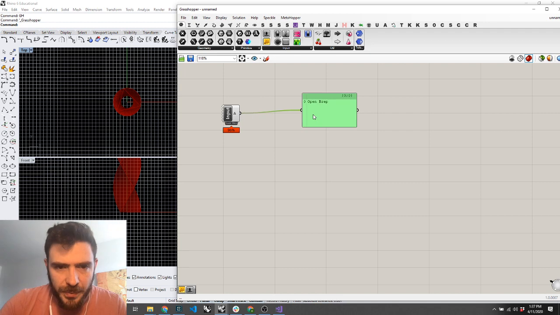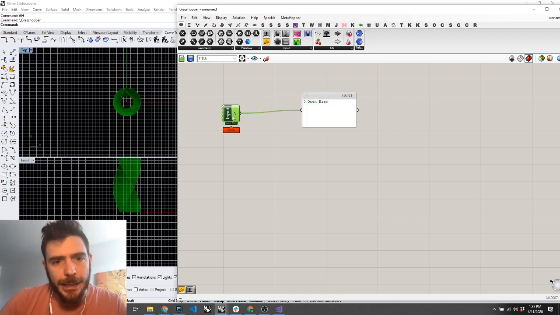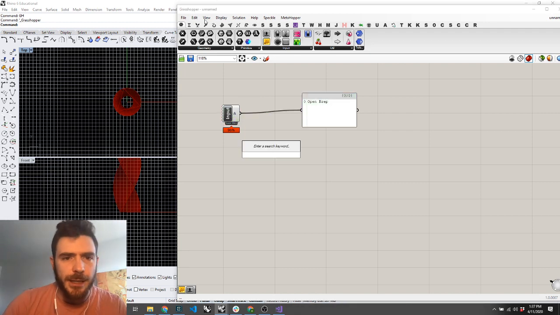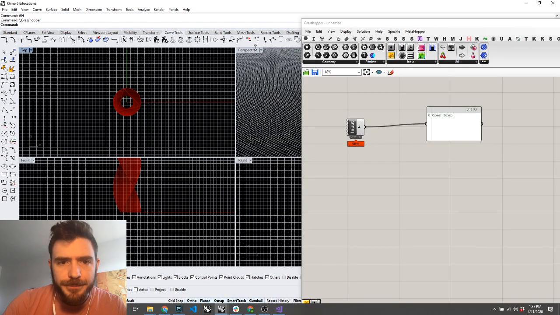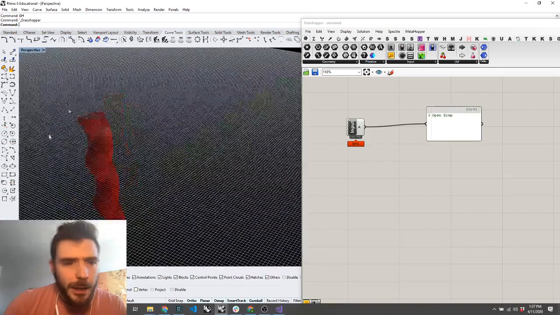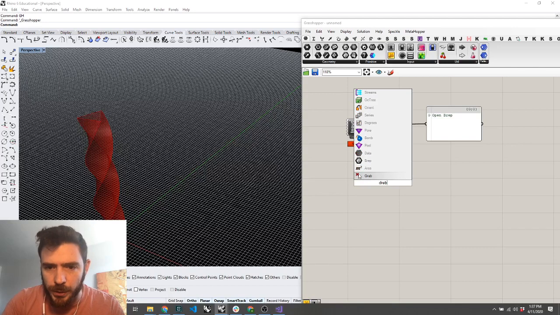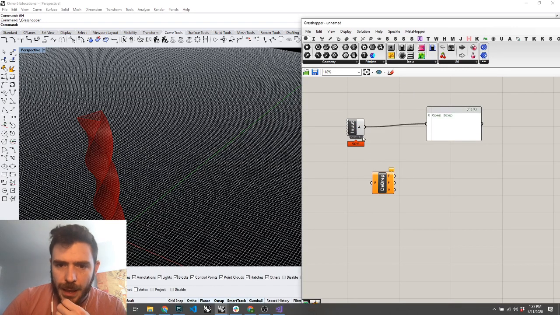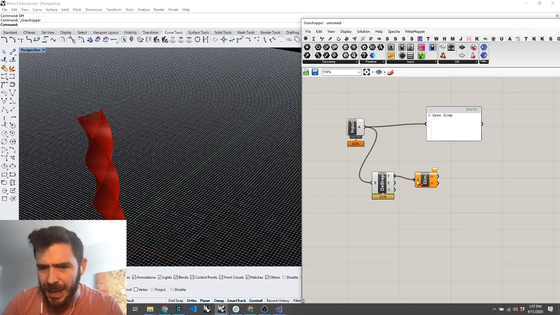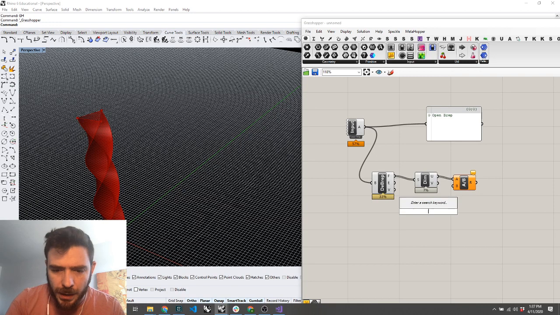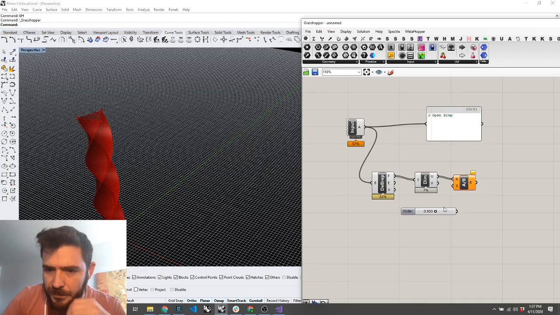So what I can do is let's build a little facade on this guy just for fun. So I'm going to deconstruct the brep. And I'm going to get its U and V dimensions. And I'm going to divide U and V by some sort of panel size, which we'll set to 0.5 for now.